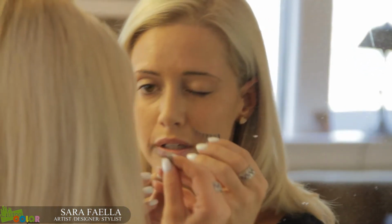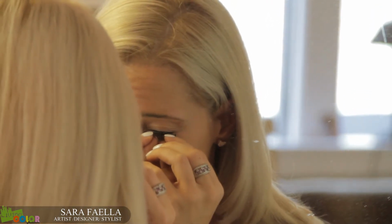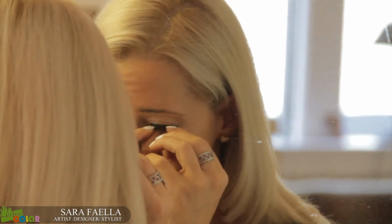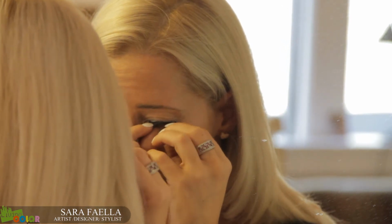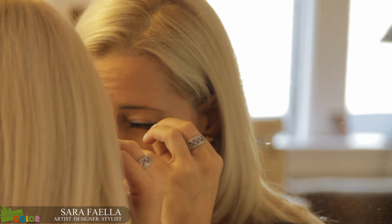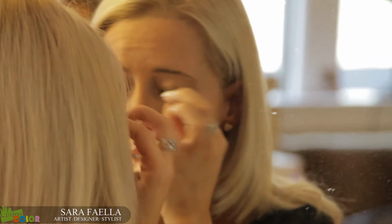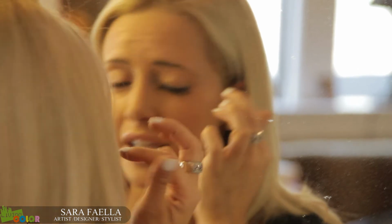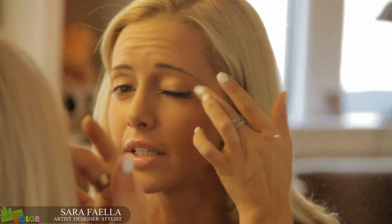So you're just gonna close one eye. I kind of just look down a little bit as well. Work inside first. Hold it there. And go right on the edge. And then I just work it until it's a nice straight line. Even if you get a little glue on your eyelid, it's really not a big deal.